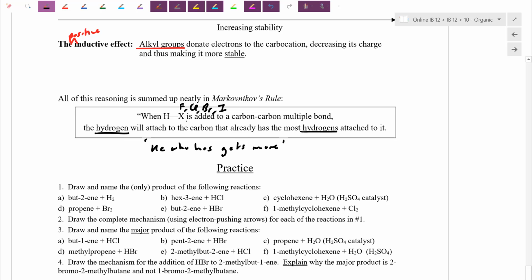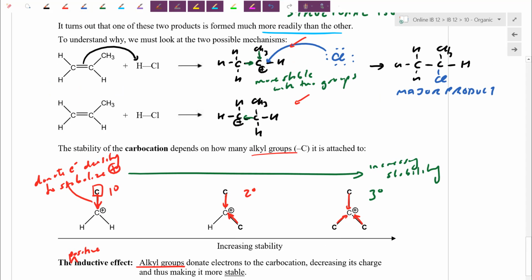Okay? I think that's unfair. You already have more. Why do you get more? Well, if you look at it here, we have 1 carbon that has 2 hydrogens, 1 carbon that only has 1 hydrogen. If I add an asymmetric hydrogen halide across it, you notice my major product, the one that already had 2 hydrogens is the one that's going to gain an extra hydrogen. The other part is going to add across the other side. That was our major product.